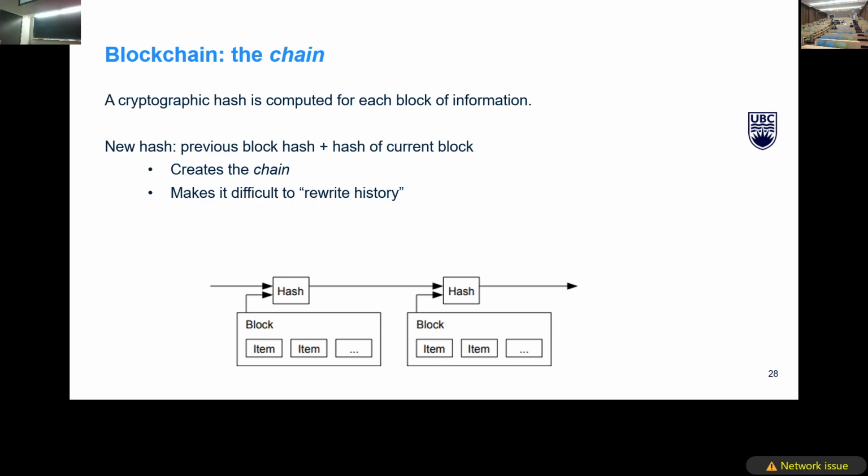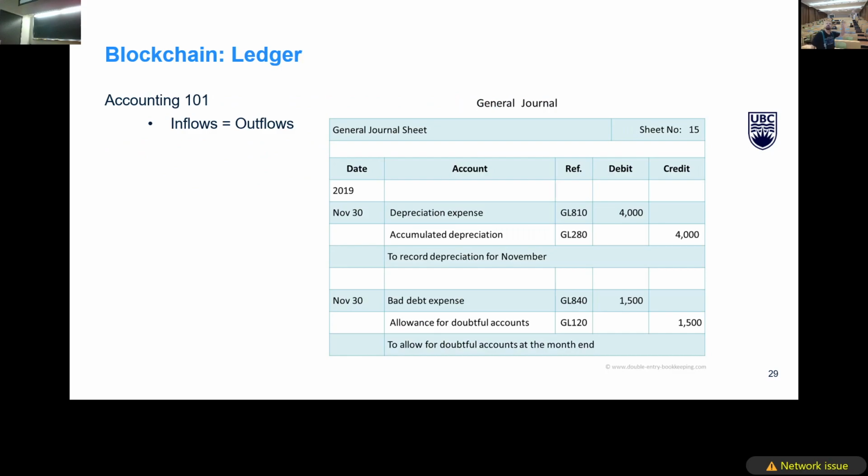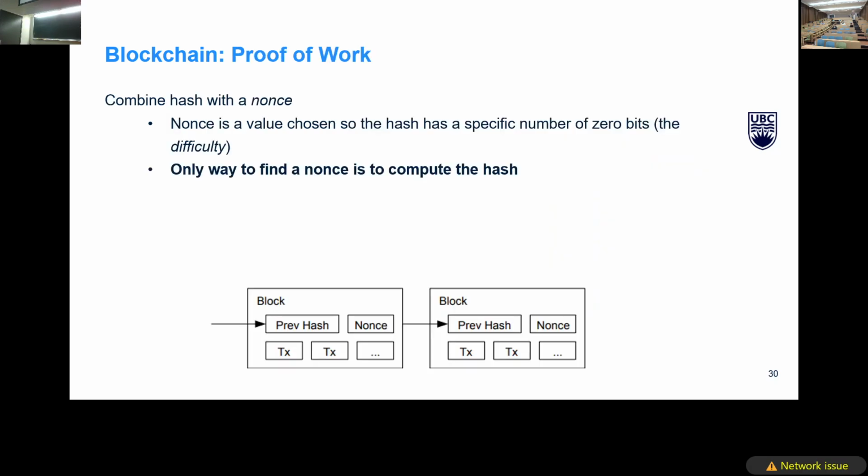So it's a fairly simple idea, but it has a lot of really powerful implications. Like I said, it's all based on this basic idea of ledgers. I managed to find some cute little graphic of a basic accounting ledger, and that's really all we're talking about. Conceptually, that's all this is. The details are different. It doesn't matter. Conceptually, it's just a list of transactions on a page that have to balance out. That nonce is known, and the hash computation is known as proof of work. So your proof that you have actually done something of value to earn your fees is that you have a valid block in the blockchain.